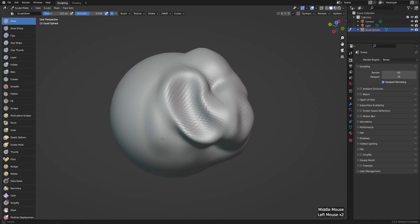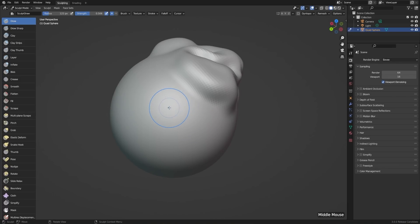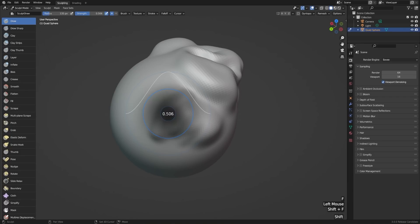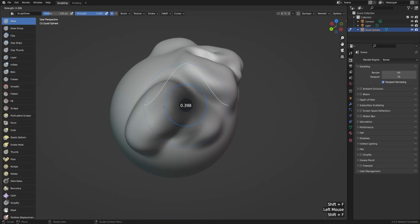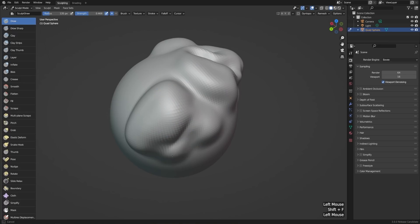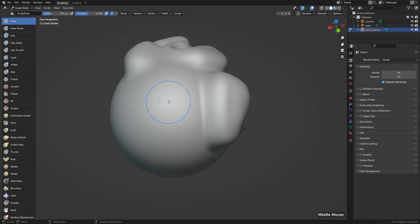Since these three settings are so often used, especially while in the middle of sculpting, there are some really fast hotkeys for them. For the radius, just hit the F key and move your mouse to the left or to the right, then click again to confirm. For strength, hit Shift+F — drag it all the way to the right for super strong strength, or drag to the left to bring it back down. Then to invert the stroke — to go from plus to minus — hold the Control key. By default it's pushing outwards, but if you draw while holding Control, it'll push inwards.